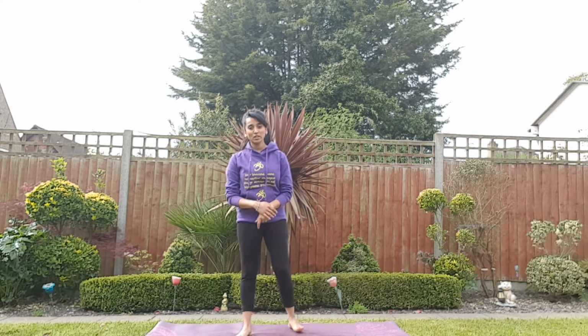Keep continuing to face that way, because like I said, our postures today are going to really work on our balance. And balancing practices are actually very good for our memory. It's also very good to ease the tension in our brains as well. We really work on our concentration, and it helps to make sure that we are looking at one spot. So find somewhere when we're doing these poses to really try and concentrate on one spot, one tiny dot in front of you. Focus your drishti, your eye line, on there to try and minimize looking around and getting distracted. So try to remember those for our postures for today.